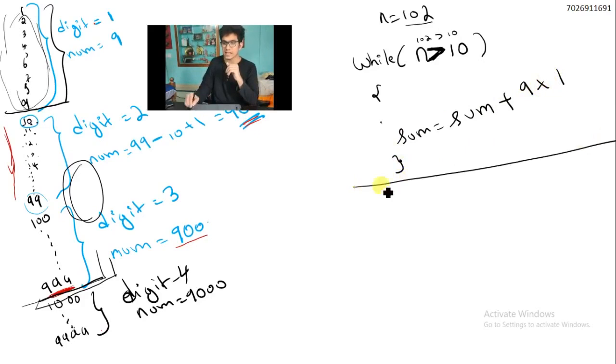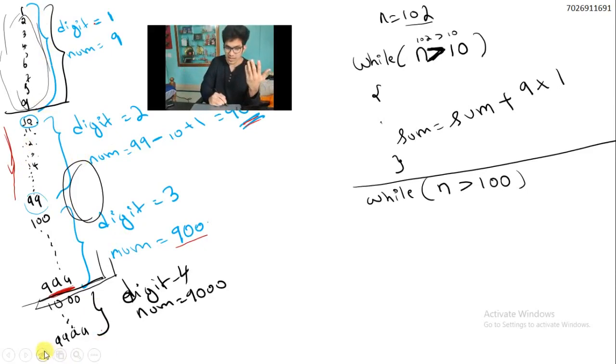Next I will ask the next question. I'm just writing this pseudo code here. So I have added the sum, right? So the first 9 numbers are there. Next I have to ask, is this n greater than 100 or not? Because I got to know it is greater than 10. So the first 10 numbers I have calculated. Now I want to know, right?